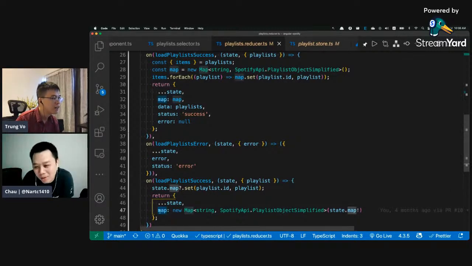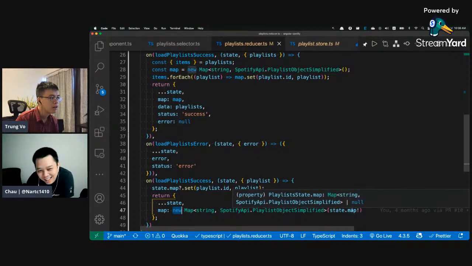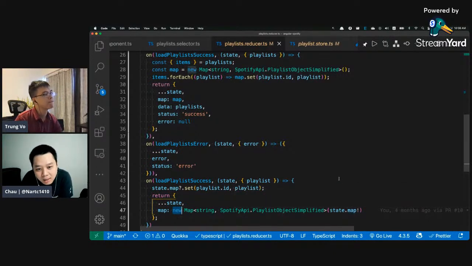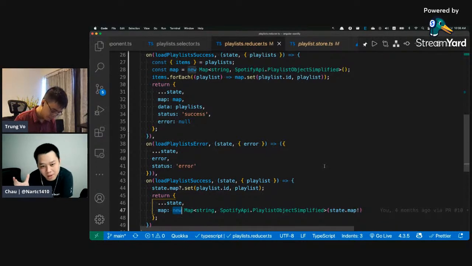An empty map, you can always check for an empty map, right? So like map or set, I always initialize it with a new map or new set. Same thing for array, I always initialize the array with an empty array. Same thing with a record, I always initialize the record with an empty object. But that's a side note.